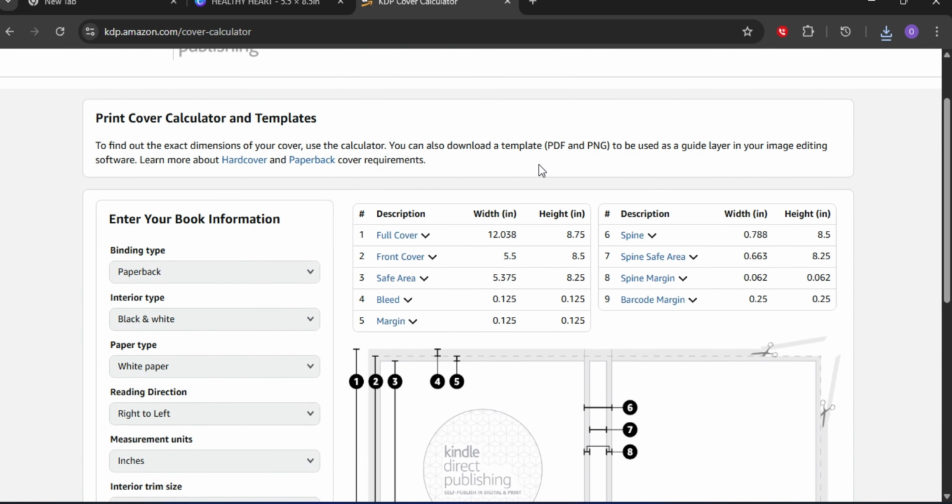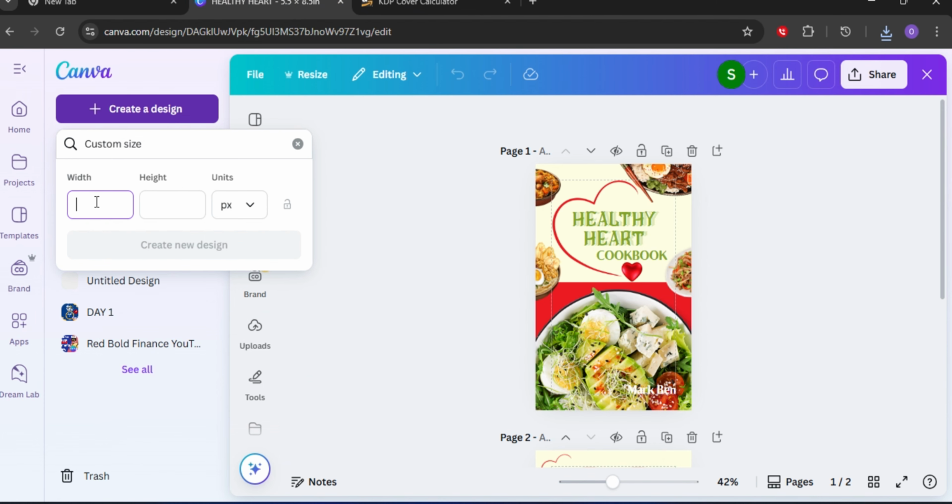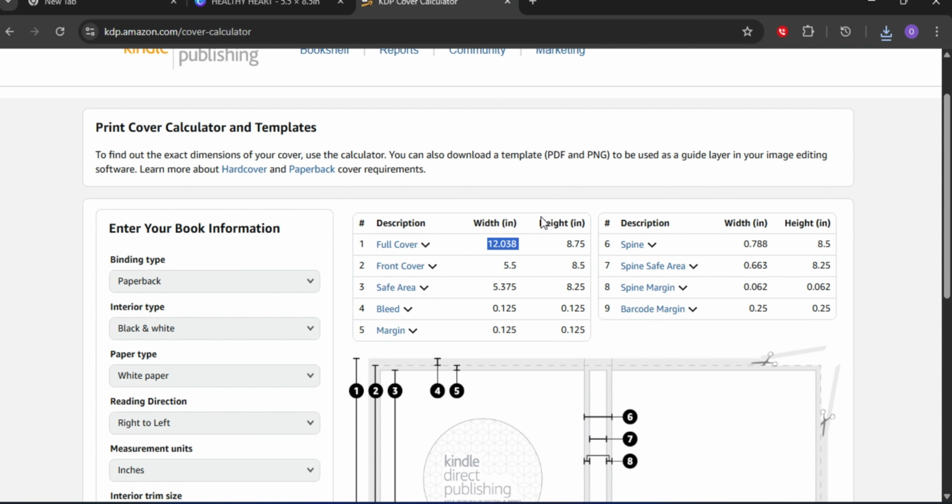Here, the width of the book, you copy it, go back to Canva and paste it. Then you go back again, copy the height.